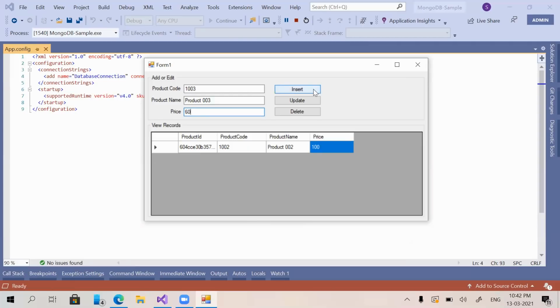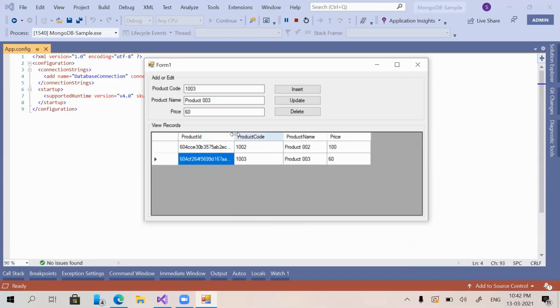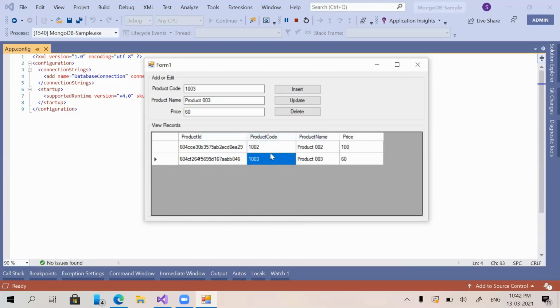Now if I press the insert button, you can see the product got added and a new product ID got generated, and the product code is 1003, the product name is what we have given, and the price is 60.